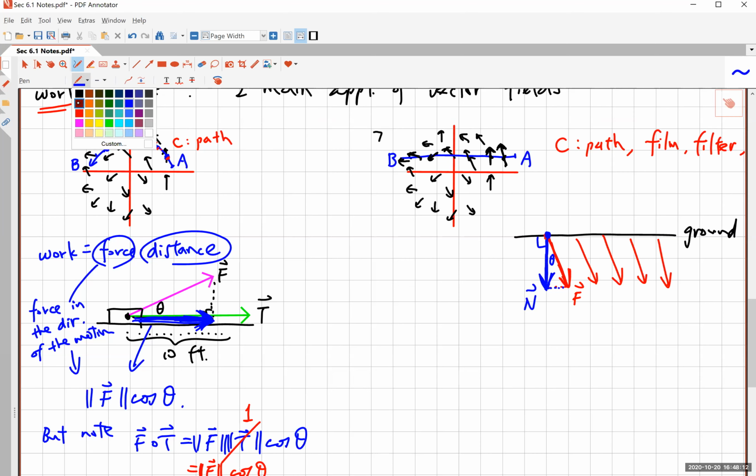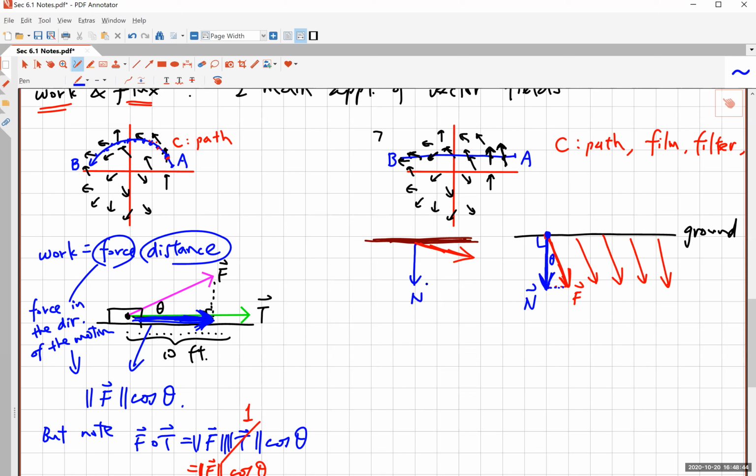Okay, now compare this to another picture. If you have this ground here, sort of in ground color, sort of brown. If the sun is way down, like sunrise or sunset, so the angle of the sun is very, very small, like this. How much of the sun's heat energy is penetrated or absorbed by the ground? Okay, the answer, you still have this N perpendicular, but only this portion, that's this portion here.